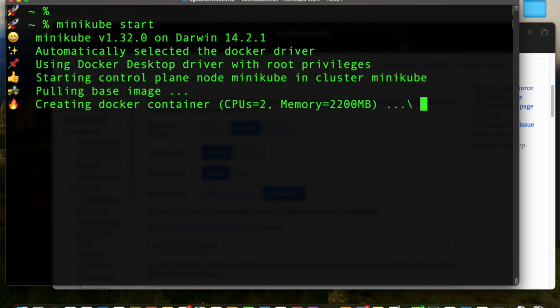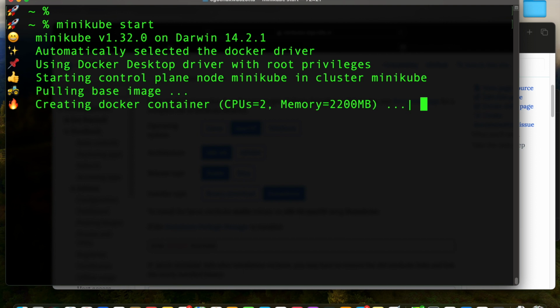If you want to have more nodes in your cluster, you can do things a little bit differently. You can specify the number of nodes that you want installed in this cluster. For this cluster, we are only going to get one node, which is the master node called the control plane. Now it's preparing Kubernetes on our Docker Desktop.